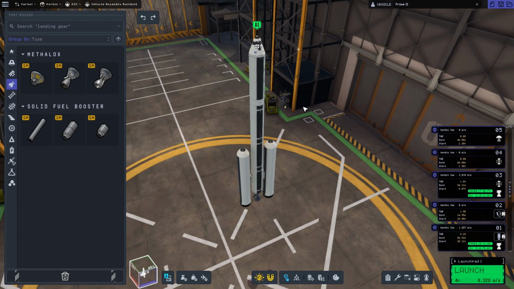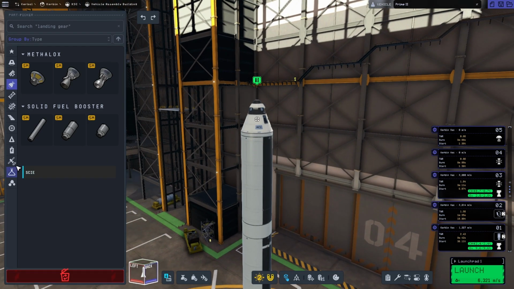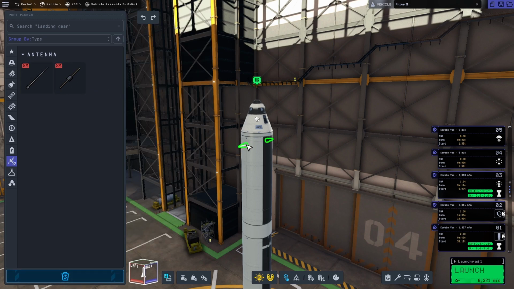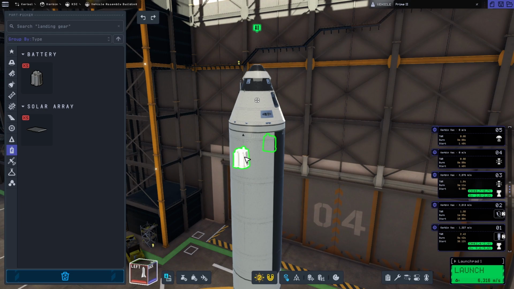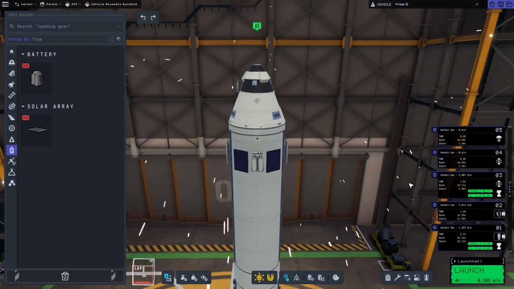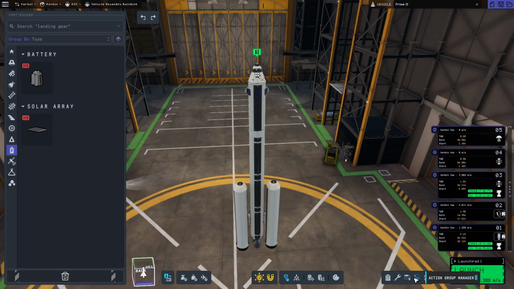And we also want, I think, we'll get rid of that. We'll put one of them on. The main actual command module. Like so, and get some small batteries on this stage. As well as some solar arrays. That should keep us covered. That's 6,000 meters per second.